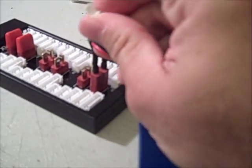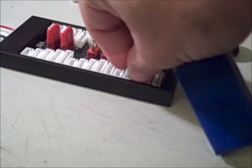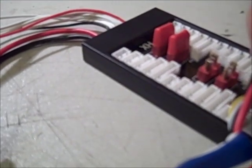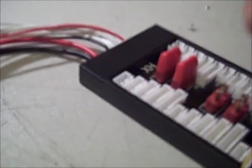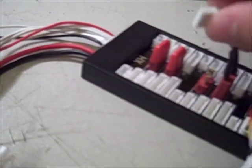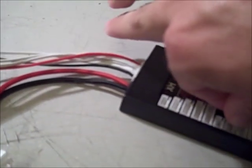Basically all you're going to do is plug in one pack at a time. Again, the bottom one goes to the left side of the charge leads — you have to manipulate the pack to get it to connect. So that one is now plugged in. Then you plug in the second battery and connect the balancing lead. There's the second battery connected, and then I'll do the third. The third is connected and then connected to its balancing port on the board.